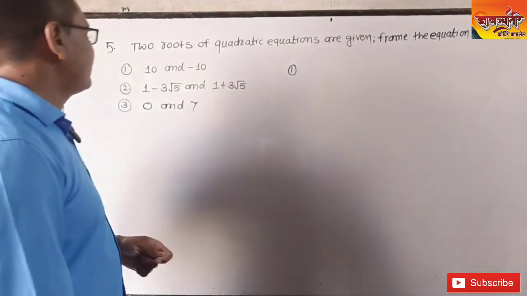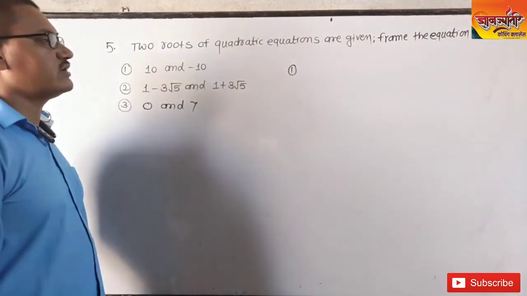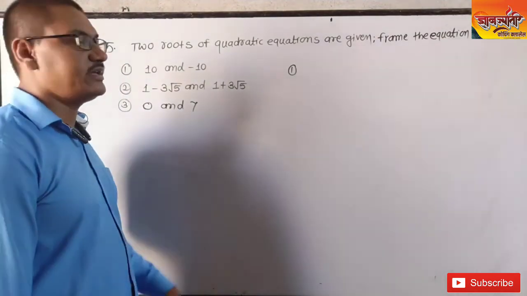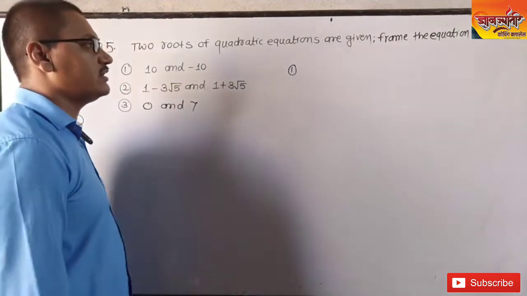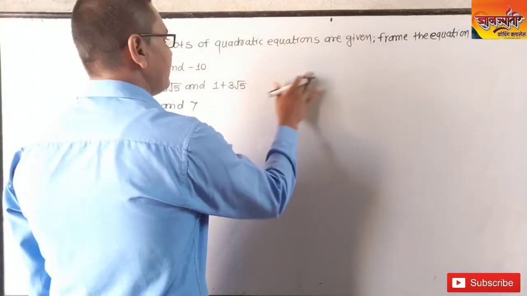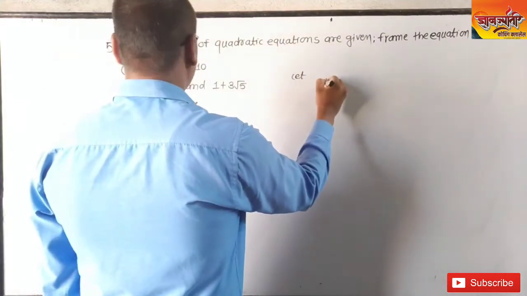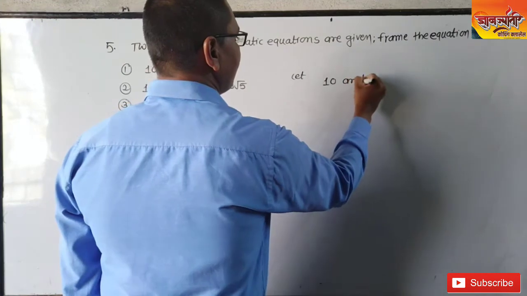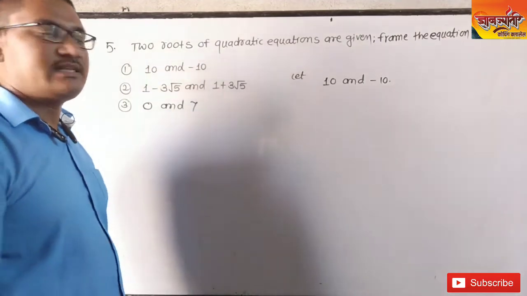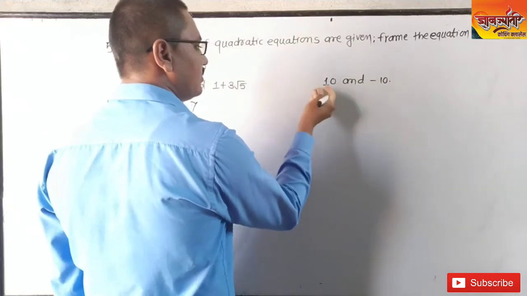Take the next problem, number 5. You can see the given problem here. Two roots of a quadratic equation are given. Find the equation, converting the given roots into the form of the equation. You can take the first problem to understand it; some very easy related problems are there. Let us consider 10 and minus 10. Two roots are given. The first root is represented as alpha and the second root is represented as beta.